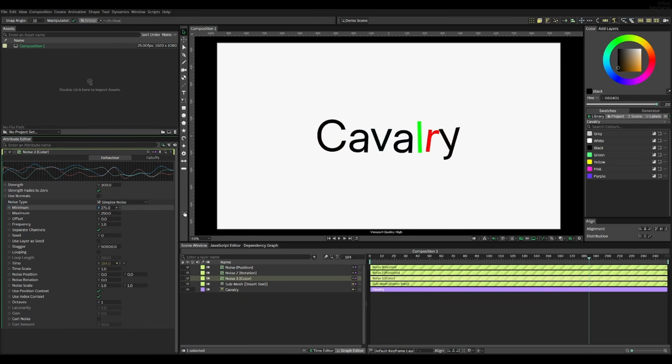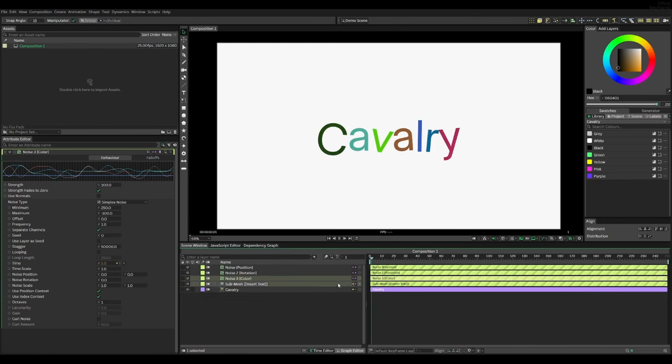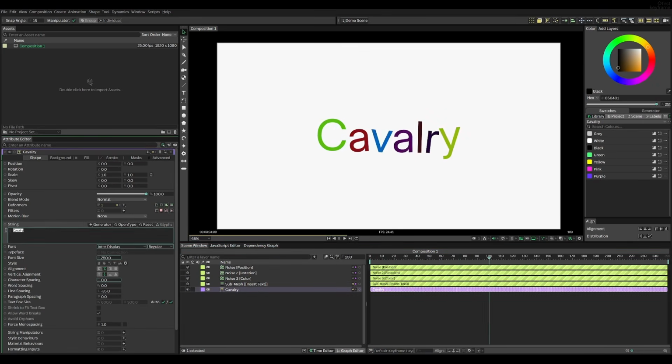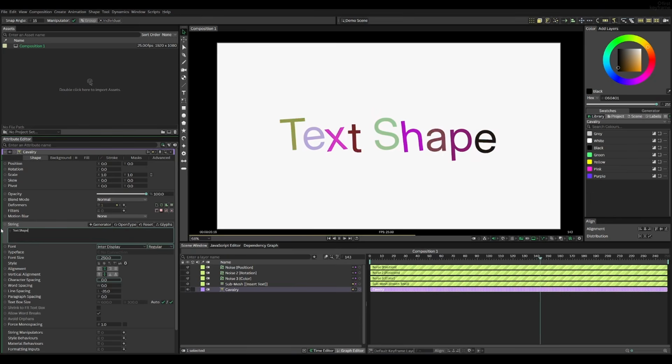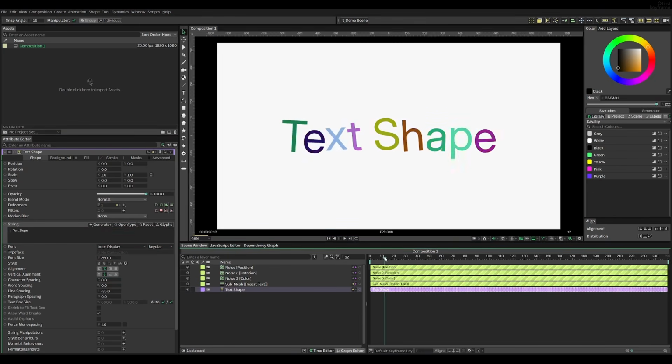Now, for some reason, I've found that a color of minimum 250 and a -100 on the maximum works well, but it doesn't really matter, just that it looks good. And now you'll see that it changes colors dynamically for each letter, and you can change the text shape here and it will update live while we're playing the animation.